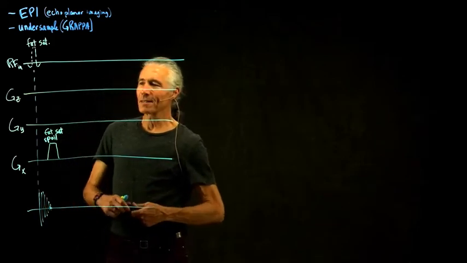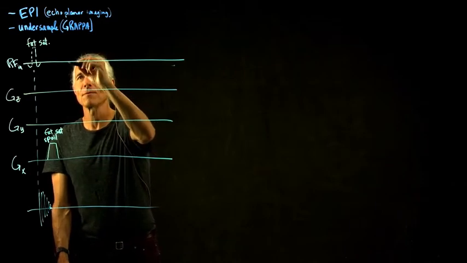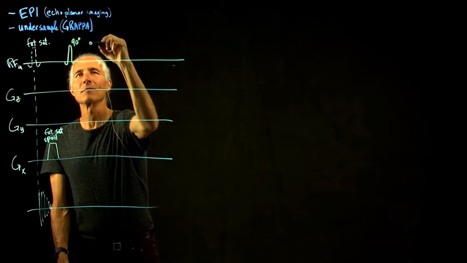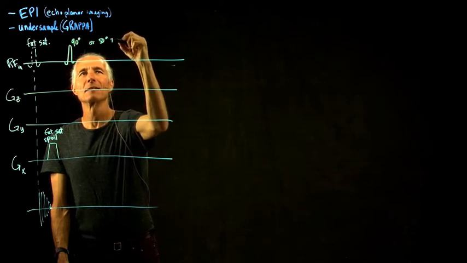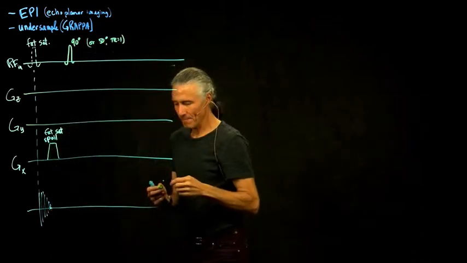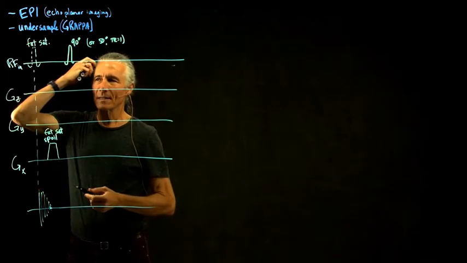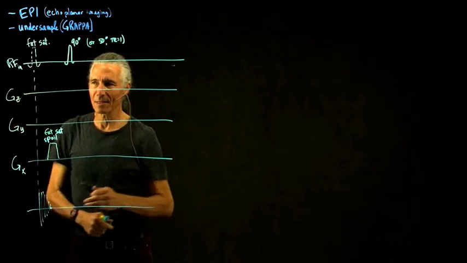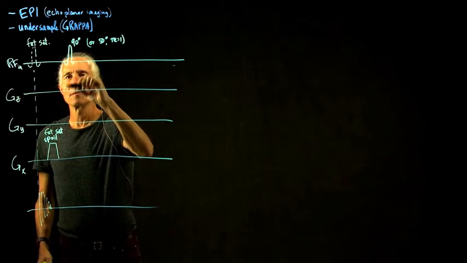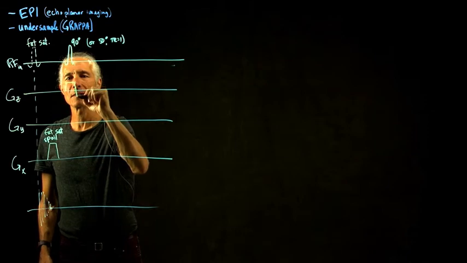So now we're ready to actually do our 90 that is at the right resonant frequency, we'll just say it's a 90 or 50, TR equals 1. Put that back up. Okay, so now we do our 90. And since this is a 2D echoplanar imaging, it's a 2D imaging technique. We'll explain how you can extend this to 3D, but this is typically done as a 2D. We have to do a slice select. So here's the slice select, and here's the slice select fixer.